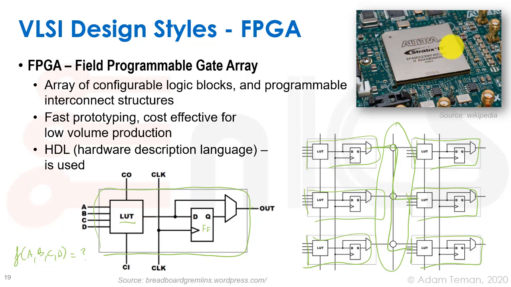However, the problem is that each of these chips costs quite a bit of money. So if we need to be selling millions of these, our minimum cost per chip is whatever it costs us to buy one of these, and so it's not the best thing for big mass production. And the other thing is, since these are not optimized, we pre-place all of these lookup tables and use these complex routings to connect between them. We leave a lot of performance, power, and area, of course, on the table.